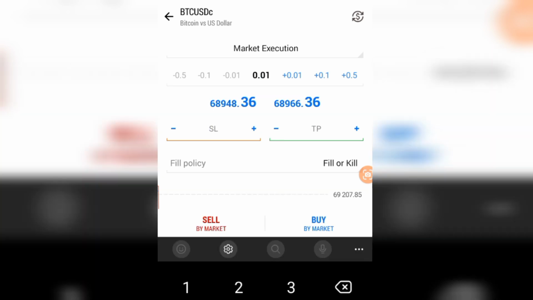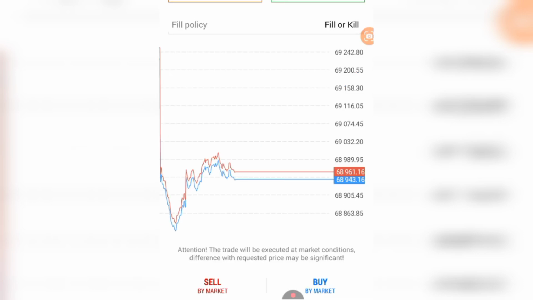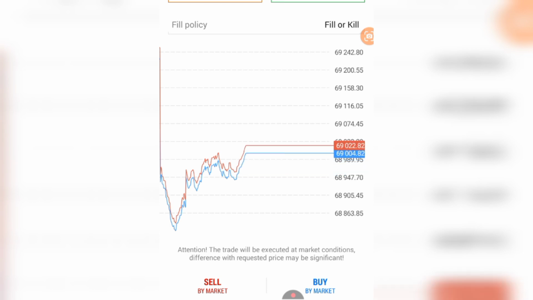This side is the take profit. So you can set the TP, the take profit you want to use. After that, you will see down here there is a buy and a sell. After putting the size you want to use, and where you want the market to buy up to, and where, in case the market has gone in the wrong direction, you want it to stop, you then either buy or sell according to your risk to reward.